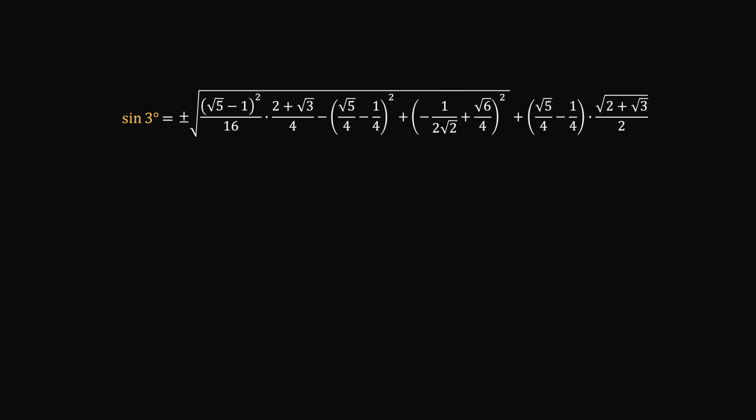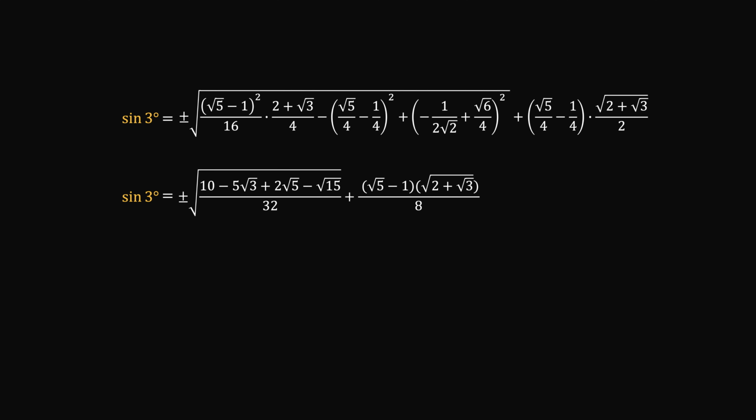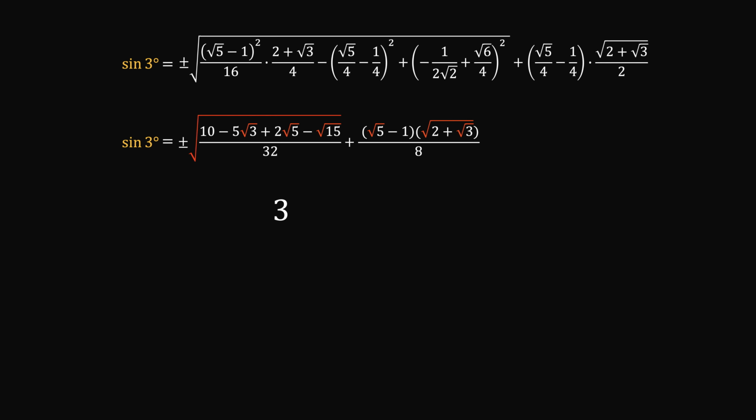So this is the original term we have. This is the simplified version after a lot of work. It's slightly better, but not as good as we expected. The reason is because of this square root. It's an operation, not a number. 3 is a number. Square root of 3 is the outcome you get after operating on 3, but you don't know what it is. So how to calculate it then?